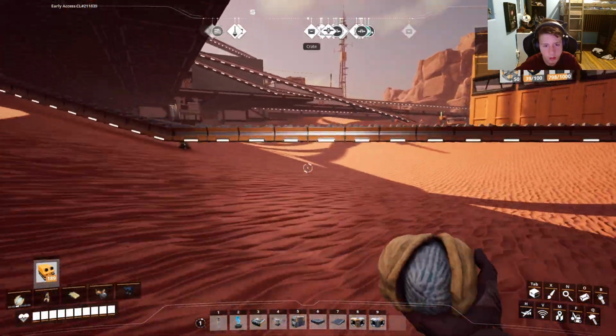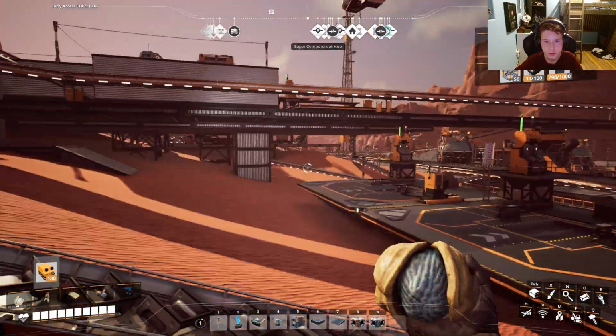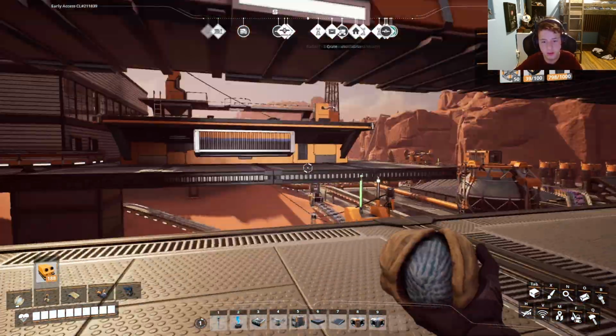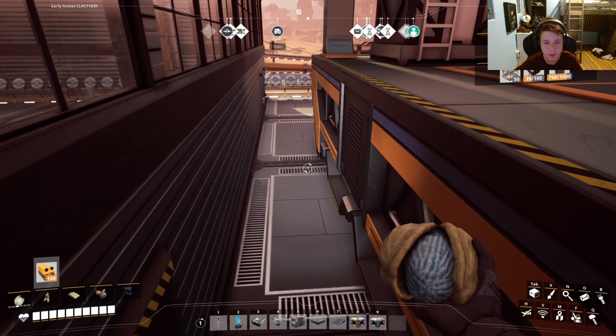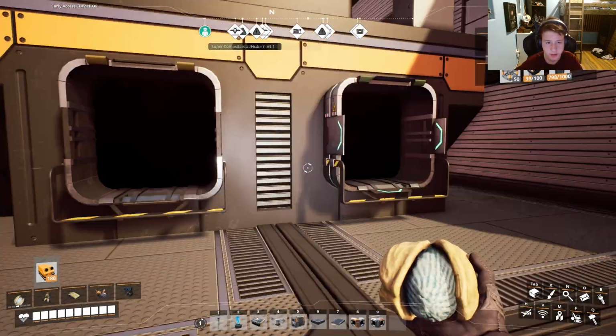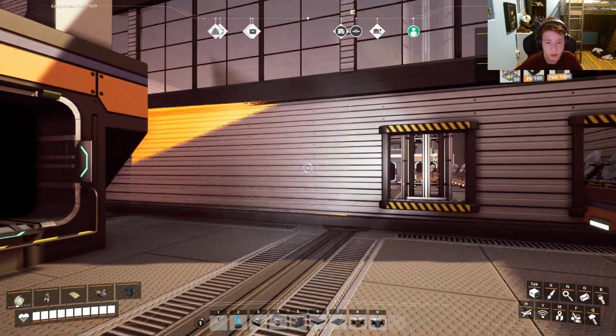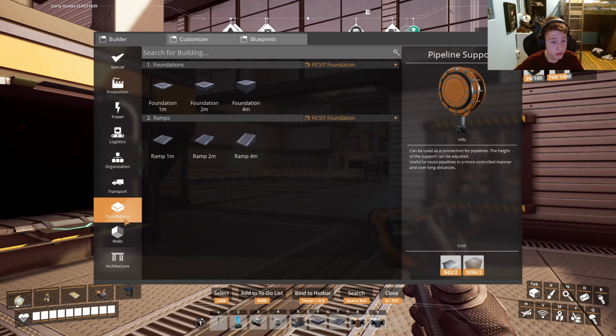Incoming, outgoing. Where did you put it? Where did I put what? Oh, wait, no, you did put the drone port in the right place. Never mind. Yeah, thank you. I'll take your apology. Sorry. But you put it around the wrong side. No, you didn't. Yeah, I'm having troubles today. Again, I'll take your apology.